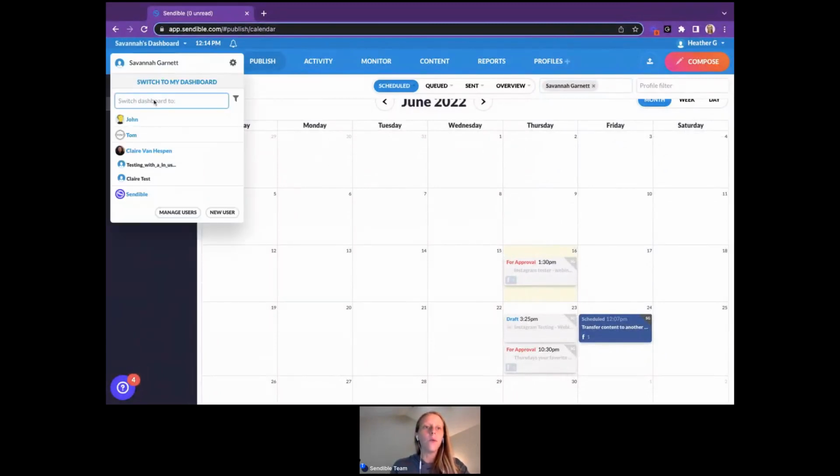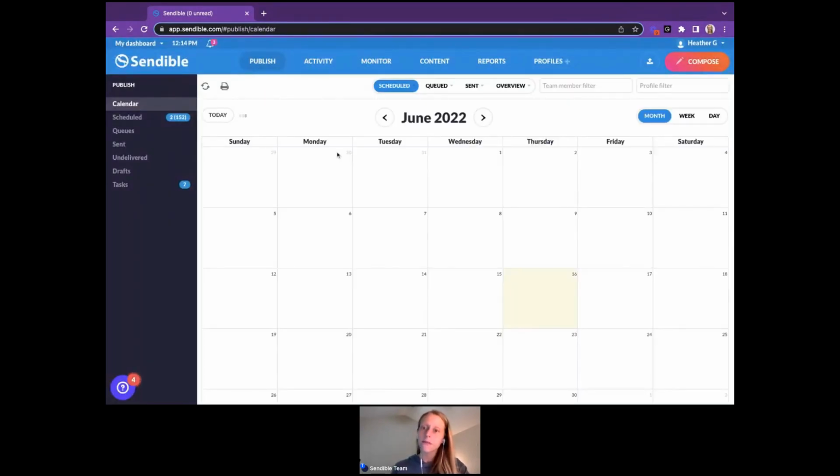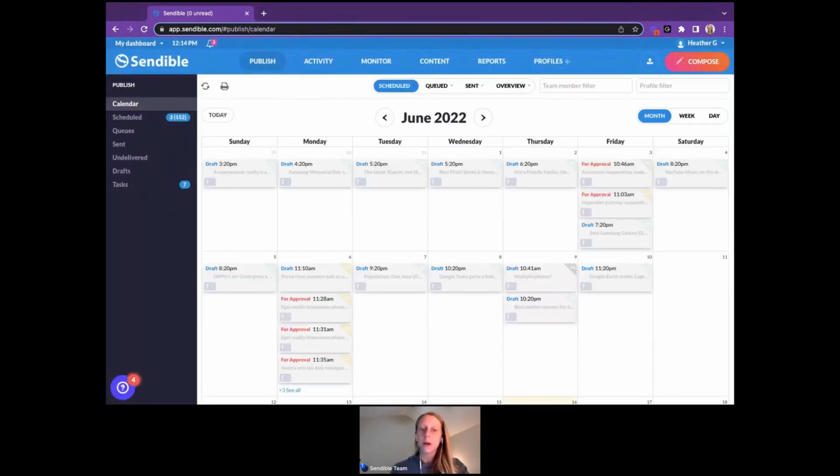One other thing I wanted to talk about a little bit is exporting content from the calendar. So we get asked this quite a bit, kind of what's the best way to export content? Maybe you need to send it to a client or send it to a team member. And you'll notice here there is a print icon on the calendar. So you could print the calendar view and send that off. That's going to be pretty high level though, right? Because it's not breaking down the post and showing you the full content, the profiles and everything, because it's showing you this kind of month view.